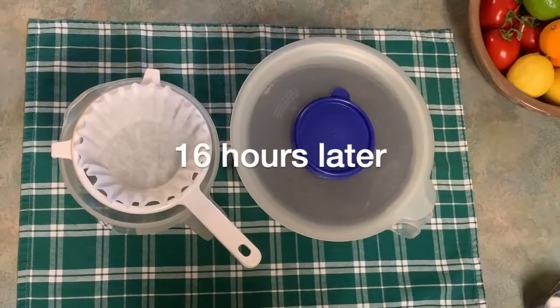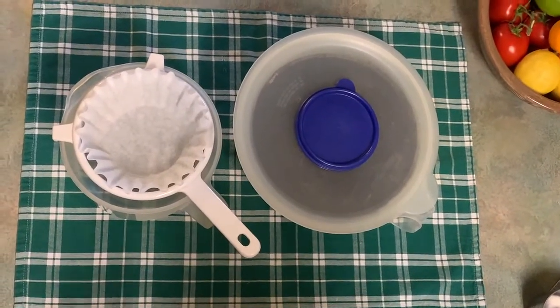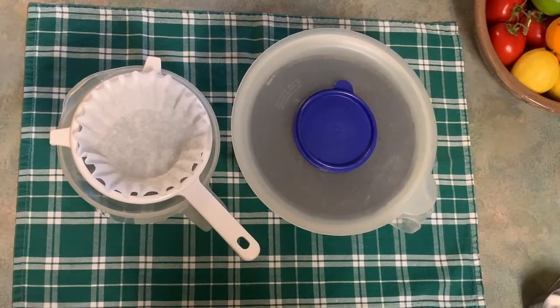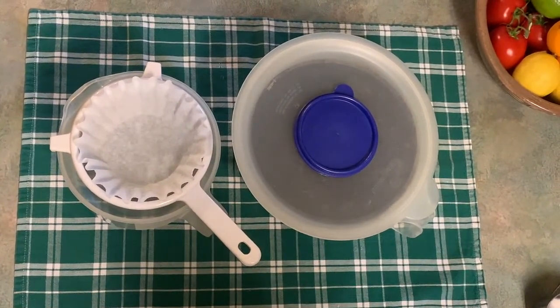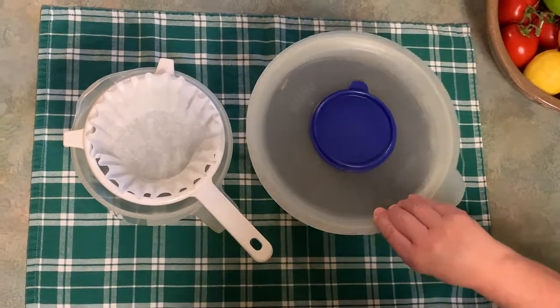Morning, we're back for part 2 of how to make cold brew. This has been sitting now for about 16 hours, and remember, 12 to 24 hours is the range to leave it sitting on the counter. So I'm going to take the lid off now.